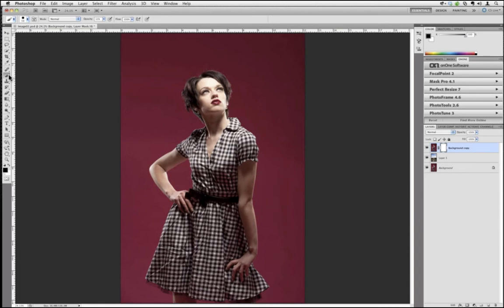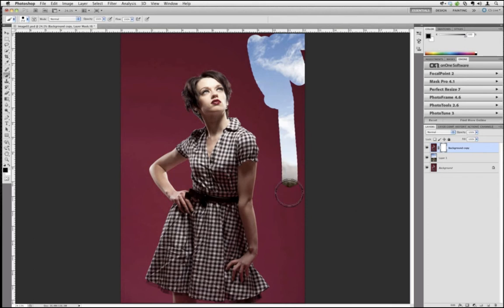So that's great and everything. If I select my paintbrush here and I have my black as my foreground, what I can do is I can just start painting, and I can start revealing the background. That's great, except when it comes to complex shapes like this translucent part. How are you going to paint behind this translucent part of the dress? You can't. You're actually going to remove the dress because it's just using a basic brush. Or hair. If you try to paint around the hair, you might cut into the hair, and that's not good. You don't want that.